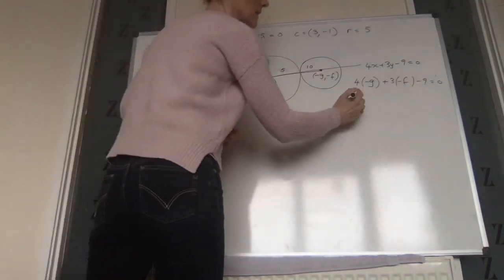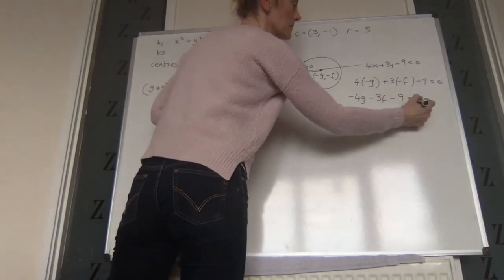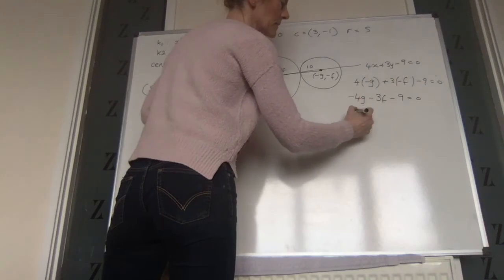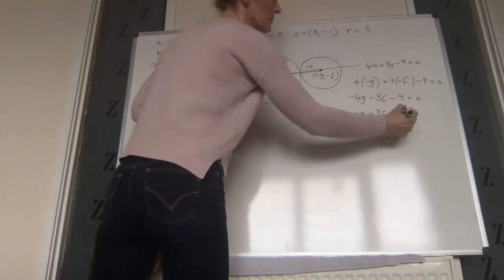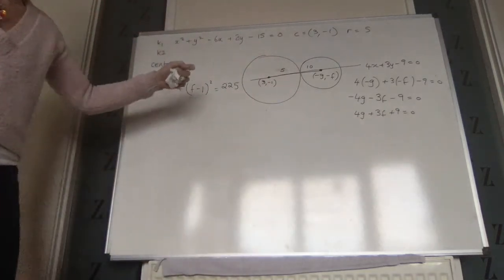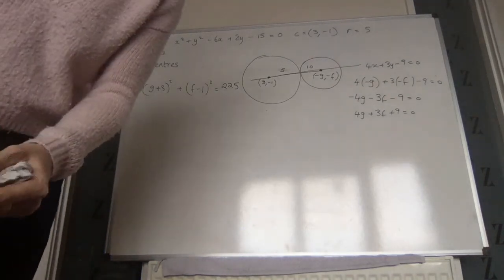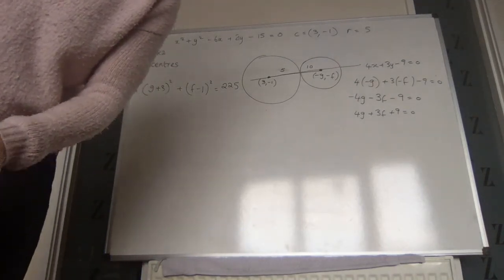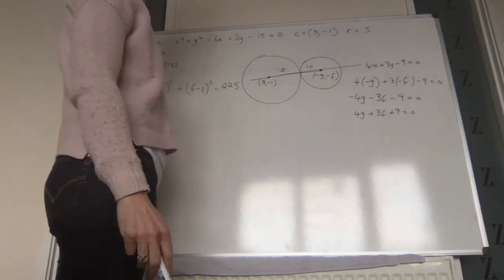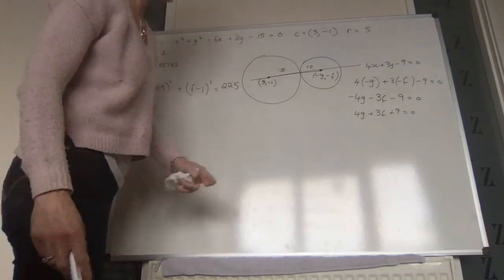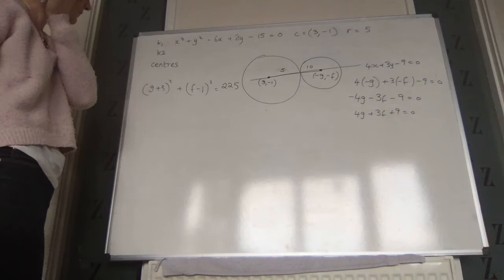Okay? So again, minus 4g minus 3f minus 9 equals 0, or you can multiply everything by minus 1 and get 4g plus 3f plus 9 equals 0. So I'm assuming, you need to read the question, but we have two equations, two unknowns. They probably want us to solve them. The next question was, hence or otherwise find the possible equations of K2. So to find K2, we need g and f. So we have an equation with g and f, and we have an equation with g and f. So basically all we have to do is solve those two equations.